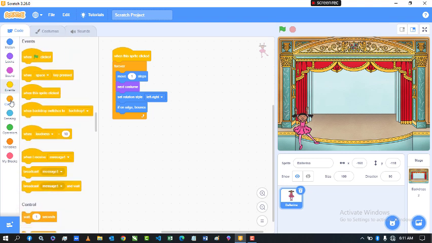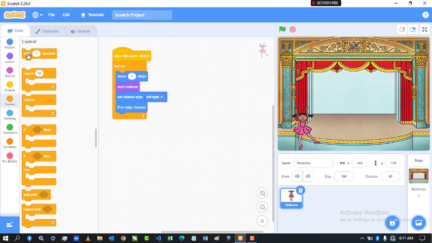We are going to add a control. Let's control it with waiting. After 1 second of movement, it should wait for like 0.6 seconds. Let's see what happens.